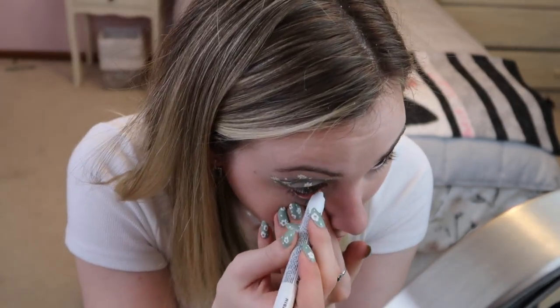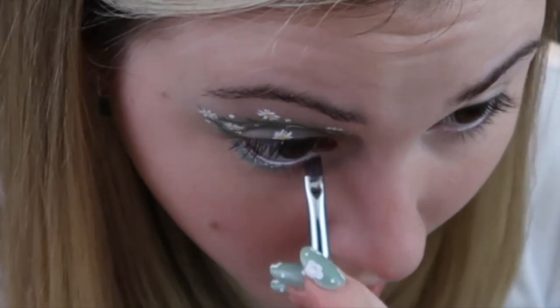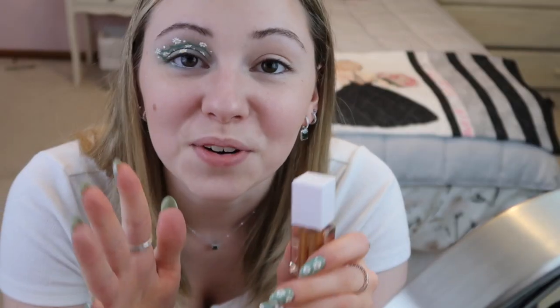Now I'm just pulling out my NYX Professionals Jumbo Eye Pencil in the color Milk and putting this on my waterline. And then now what I'm doing is I'm just going to be going back into the color Mint and putting that on the outer corner of my under eye. And then I'm just going to be going into the color Angel and putting that the rest of the way. And now I'm going to be going into my e.l.f. liquid eyeshadow in the color 24K Gold and putting that on the inner corner of my eye.